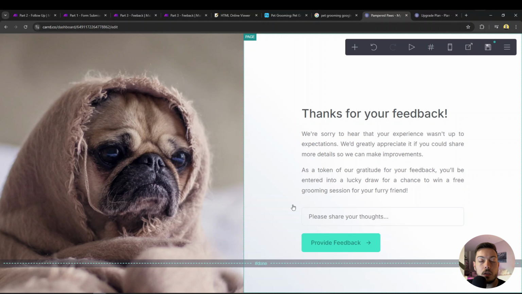We want to rectify it. But when you get that data, you can actually do something about it. This gets them over the line, especially when saying, hey, give us your thoughts. I'm sorry you had a bad experience, but we will put you into this lucky draw and you could potentially get a free groom. And it gives you another mechanism to follow up with your client and your customer. So let's see how this all works.